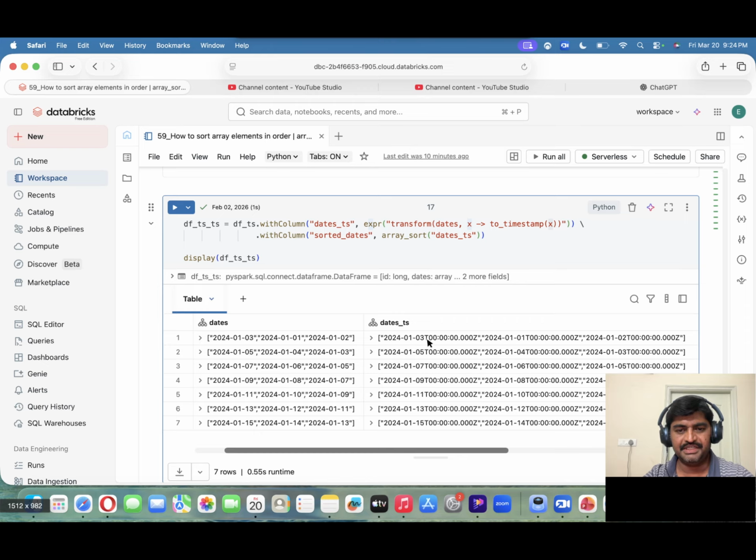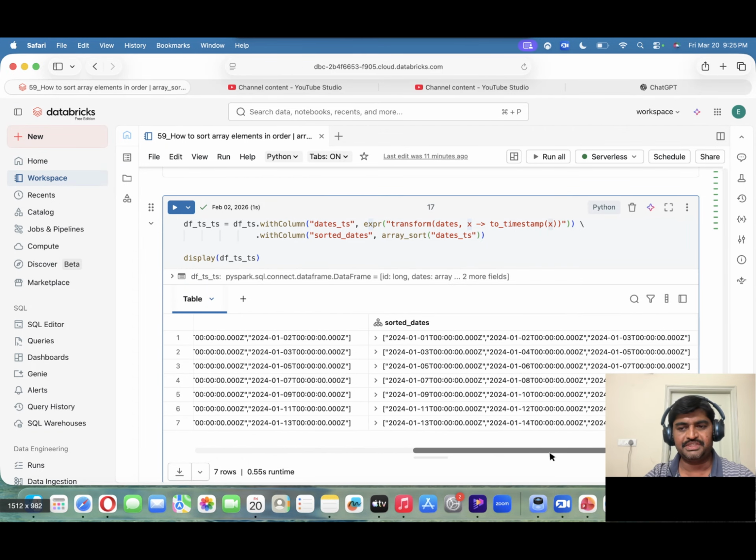After the date we'll get T, and since we don't have time here, it will print all zeros for hour, minute, second, millisecond, and at the end we'll get a Z. Similarly the second value 2024-01-01 becomes T with all zeros, and this one 2024-01-02 also has T with all zeros.